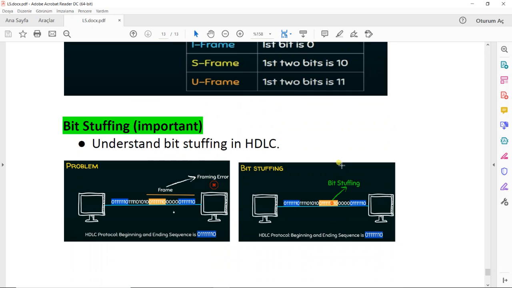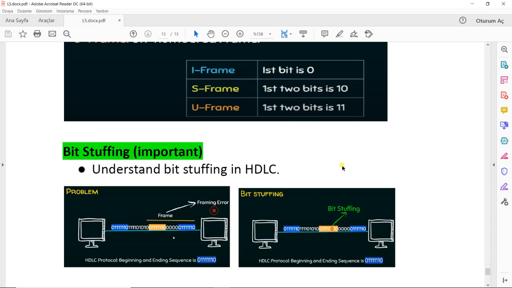Now, bit stuffing. What's bit stuffing? Bit stuffing is a mechanism that's used to correct cases where the beginning sequence and ending sequence of the frame are repeated within the data. If they are repeated within the data, then the receiving node will think that this is the start of the frame or end of the frame.